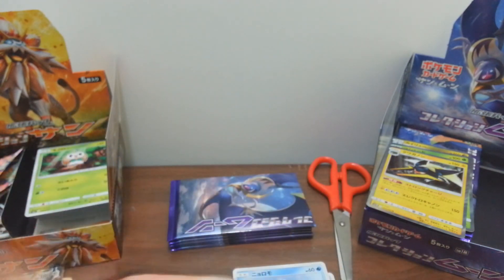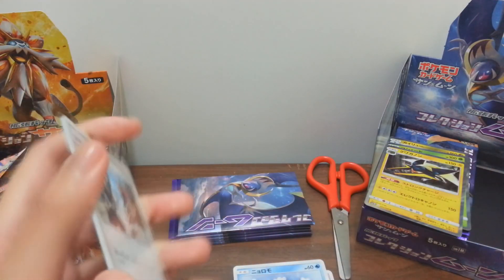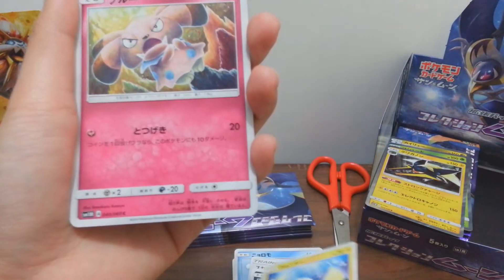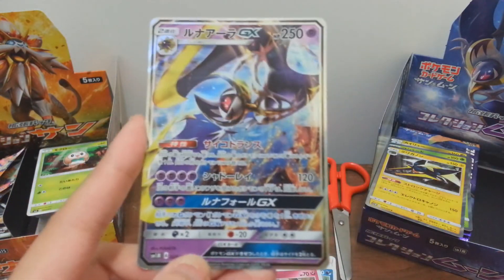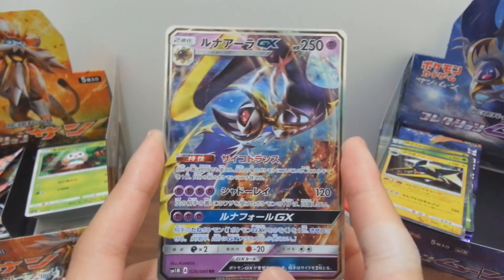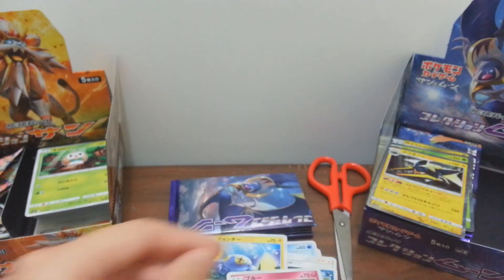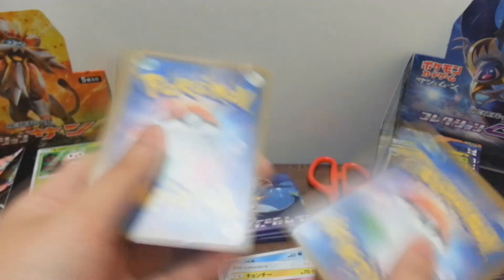Putting this on the front. We're almost finished with the first set of packs. Here's Team Skull and Incineroar, and Gumshoos if I got that name right. And finally - we got Lunala! Very very beautiful. Look at that - give me the focus - so beautiful. Too bad I won't be able to get the SR or HR Lunala card but it doesn't really matter. Still very beautiful, love it so much.